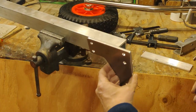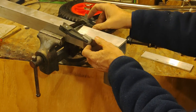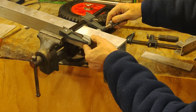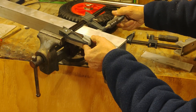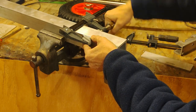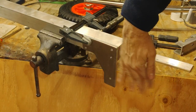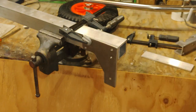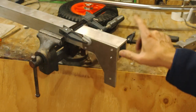This guy actually is going to be bolted on the side like this. And the idea behind this piece right here is to add strength to the leg so that it doesn't rotate back and forth this way. Okay. So, that's a 1/4-inch plate, and that will be through bolted 4 places.